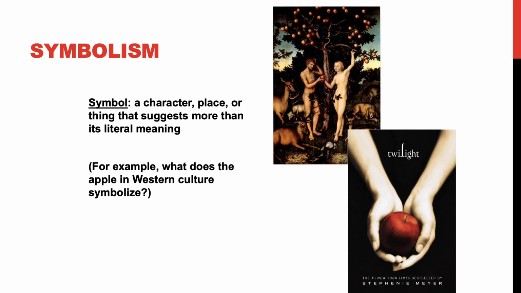And we see that working here in the cover for Twilight, where we have two what look like feminine hands holding an apple almost out to the reader, kind of daring them to try this apple. And of course, the story of Twilight is about a woman who is trying to convince a vampire to bite her in order to transform her into another vampire. And so his task is to resist her advances. And so essentially the cover reveals to us symbolically that the book is about temptation and the resistance of temptation.